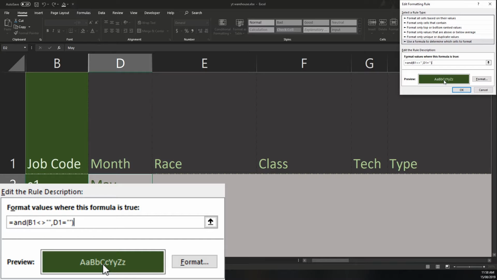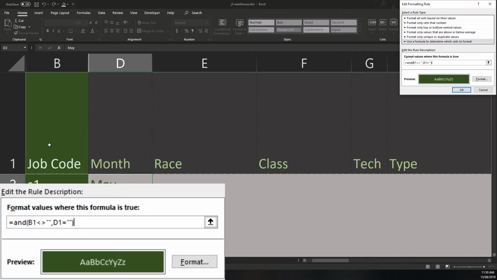Okay. So to break that down, if we were thinking about it in a kind of logical sense, you're going to go, okay, here are the two conditions that need to be true before I will format this cell. The first condition is that B1 is not equal to blank. Okay, that is true, right? It's not equal to blank. I'm going to do the format so far.